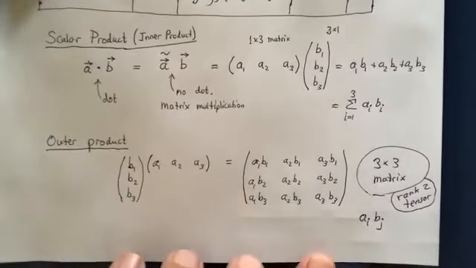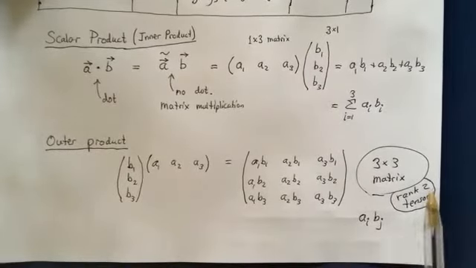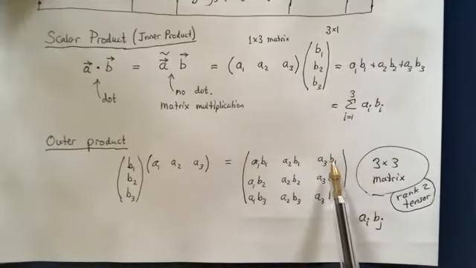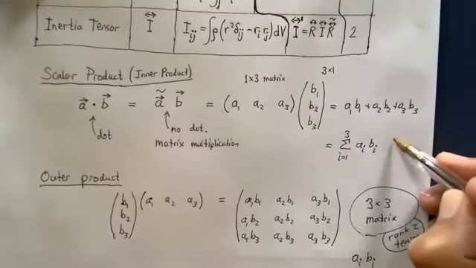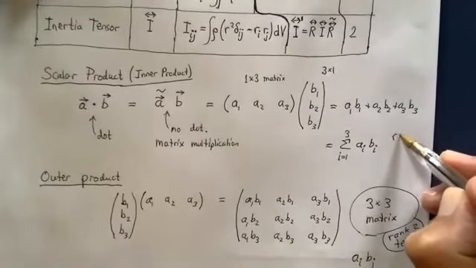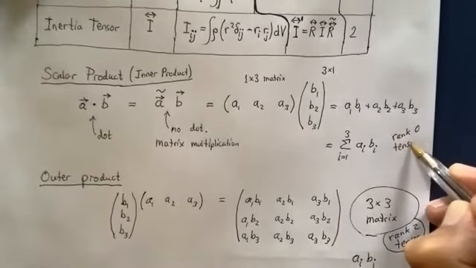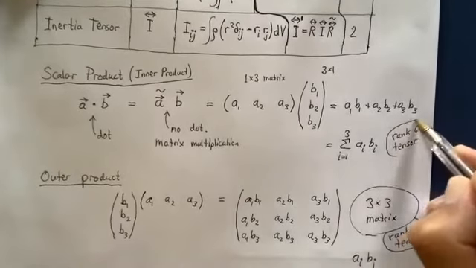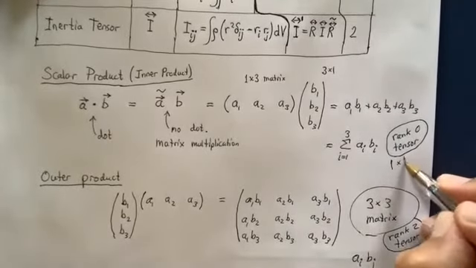It's a rank 2 tensor because there are 2 free indices. You can count them, 1, 2. There are 2 free indices, so it's a rank 2 tensor. It's a 3 by 3 matrix because we live in a 3-dimensional space. So this is 3, and that's 3. Okay, rank 2 tensor. This thing is a rank 0 tensor. And if you like, you can say it's a 1 by 1 matrix.